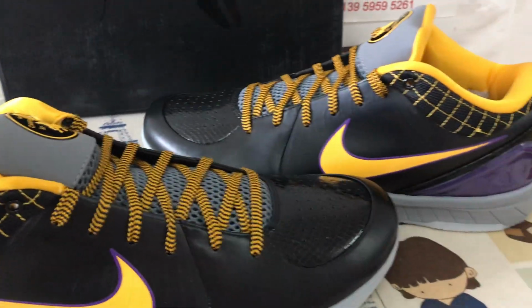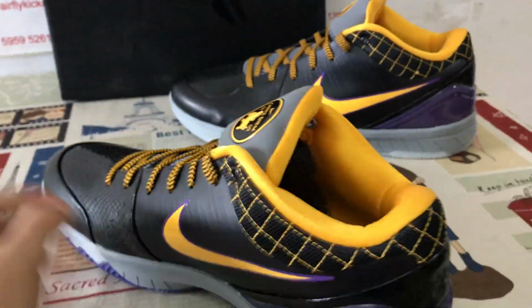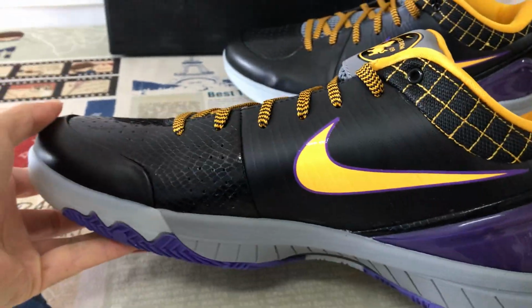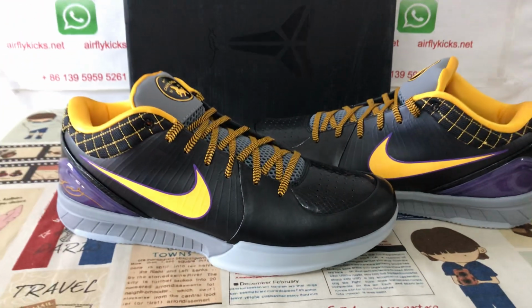Yeah, you can see. Let me show the shoes again. You can see the shoes look really nice.